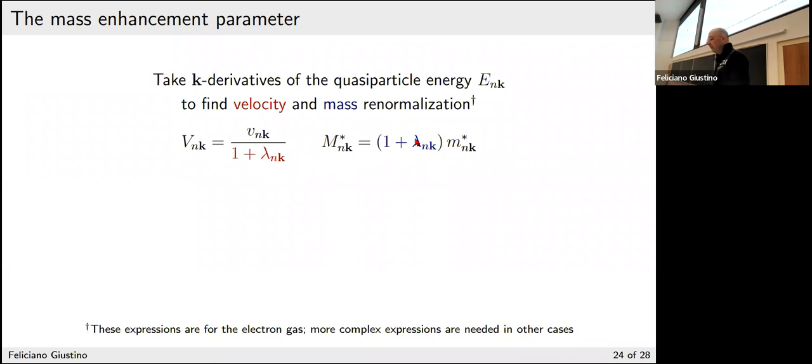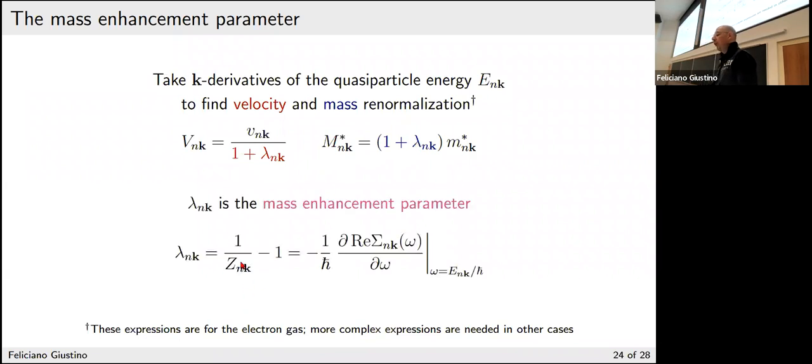Okay, so what is this number? Well, this number is a friend of this renormalization factor, and has to do with the derivative of the self-energy. All these things can be calculated, and one can use them to understand how phonons are altering the band structure. So that's basically what I want to tell you. And all of this, please note, has to do with how phonons affect electrons. There's a whole other side of electron-phonon physics, which is how electrons affect phonons. That would require a separate discussion that is quite detailed, so we're not going to do it today.